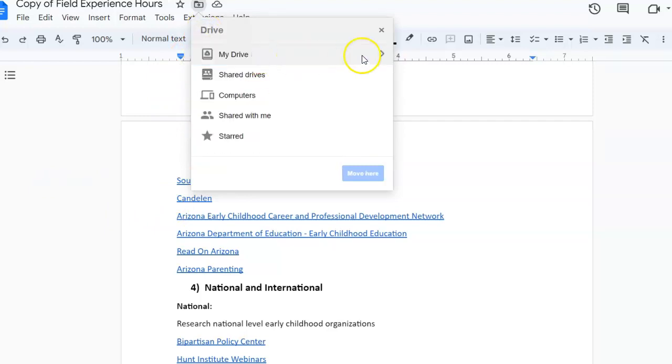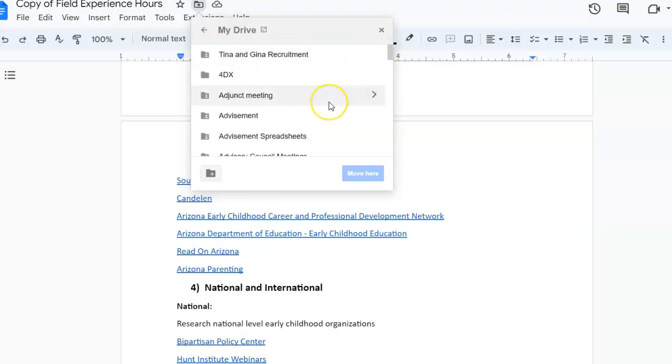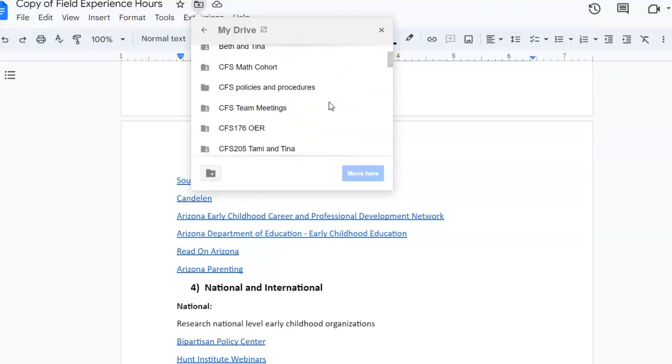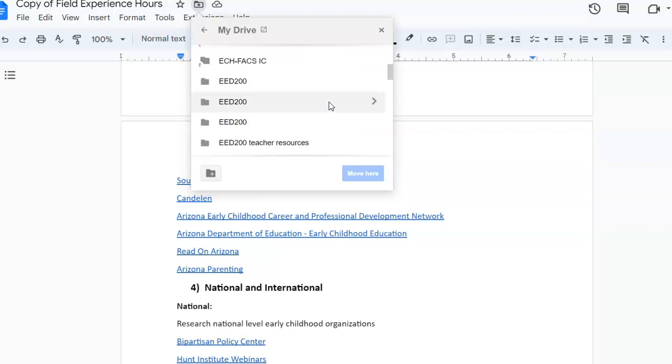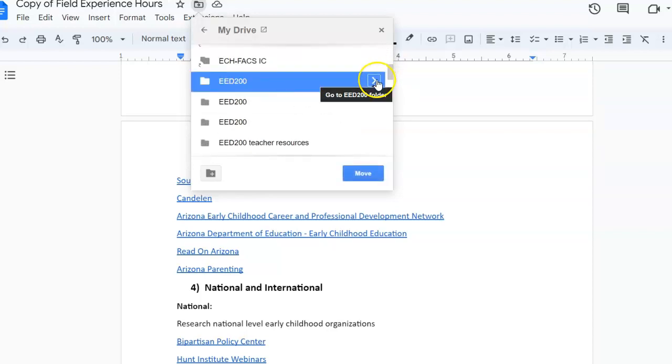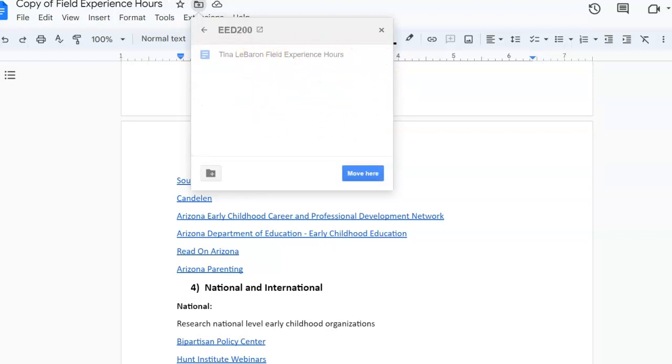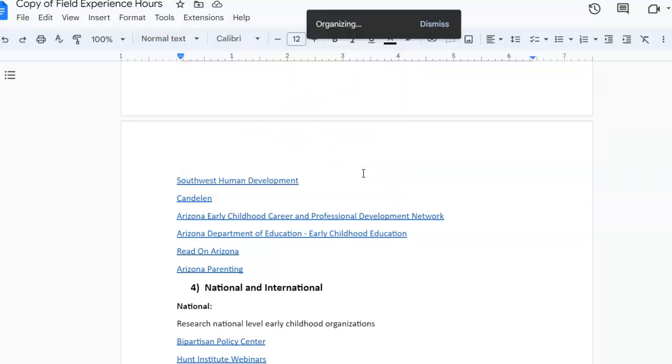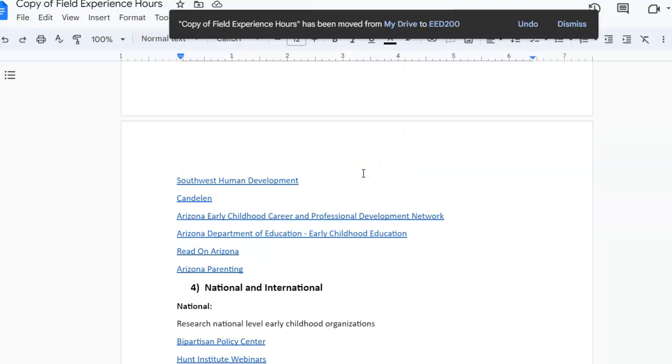You can go to My Drive, which is where we were, but then you can just scroll down. I know, look at all that. EED 200. There's one document in there, but we're just going to move this one in there. Okay. So now I have 2 documents in there.